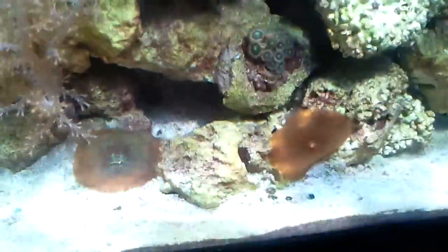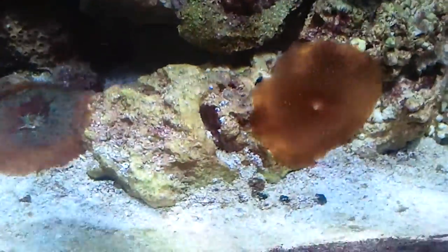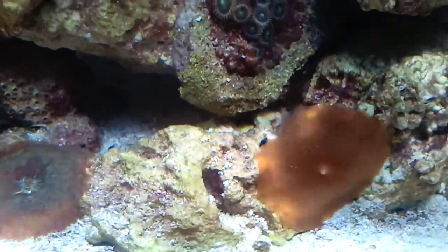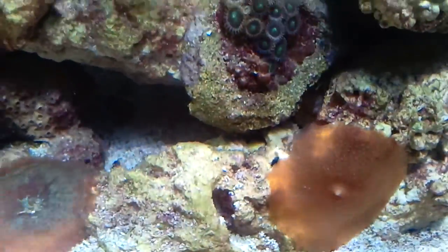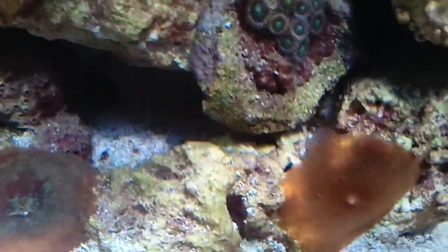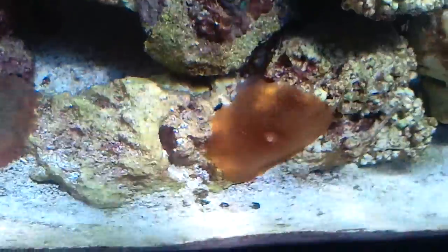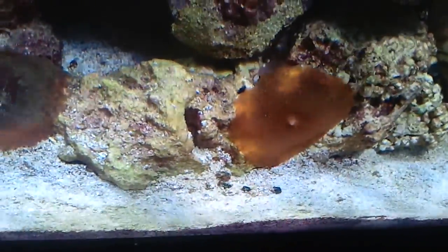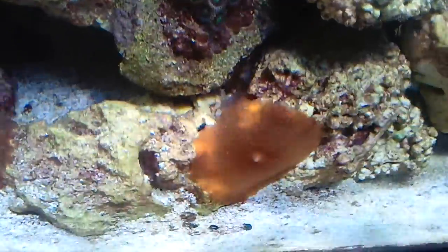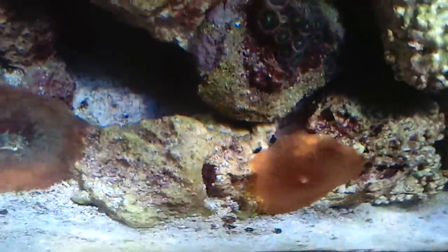Good and cool news: the Yuggish mushroom. Isn't that a cool mushroom? I was doing something in the aquarium the other day, and I thought the bottom of it got squeezed or something, and it was just growing from the top. But no, this mushroom actually just kind of took its shorts off and took a step over and sat back down, because there's a little baby behind it. The big mushroom just got up and moved, and where it was sitting, it left its bottom part that was attached to the rock still there, and now it's turning into a little mushroom.